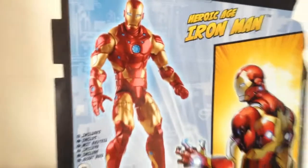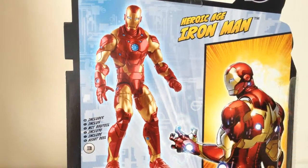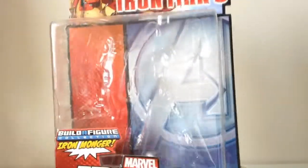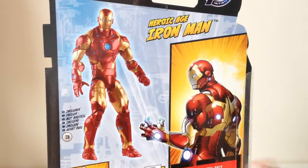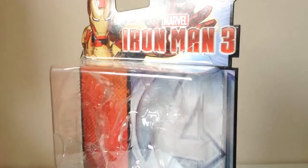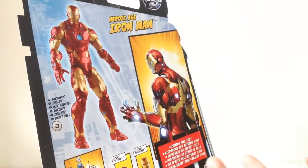What I don't like is this picture of Iron Man here. That would have been a perfect spot to show a quick bio of this, so kids know exactly what they're buying if they haven't read the comic books. But because of the way the packaging is, you can see the figure anyway. So why would you want to see the figure there, turn it round, and see a picture of the figure there? You'd much prefer to see a bio with the figure. I don't understand why they did that. It's pretty stupid, to be honest. I do quite dislike that.